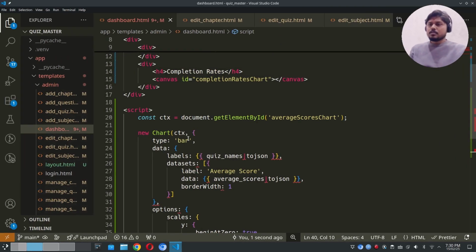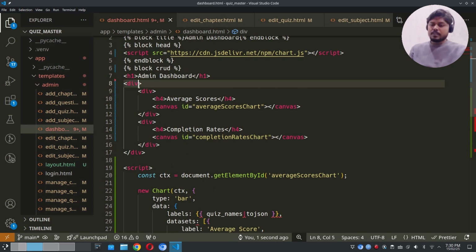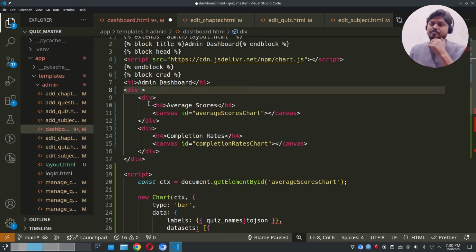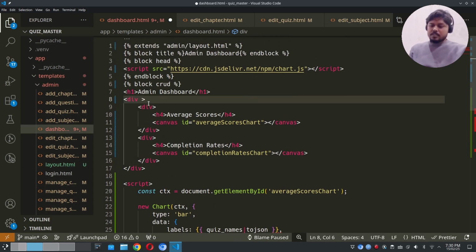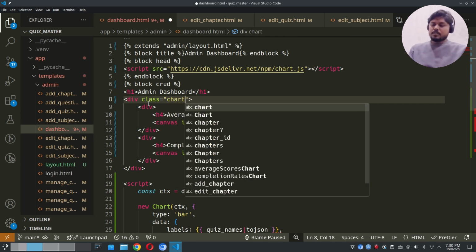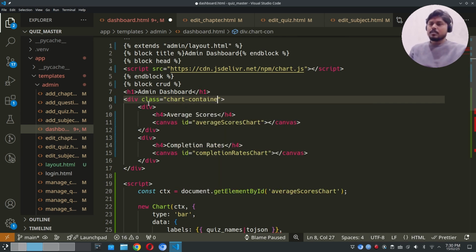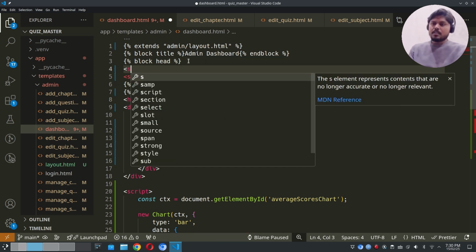So do one thing, create a class for this that will be the chart container. Okay, and inside the chart container, add some style.